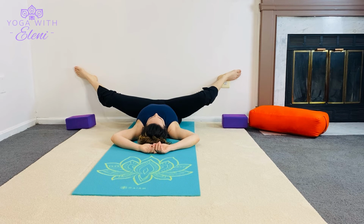So you can imagine almost like a horse stance when you're standing, or a deep squat, and the heels would be a little closer if that was the case. So notice if you need a little bit of space between the wall or not. Modify accordingly. And then find your resting place. Relax the arms. Notice that target area, inner thigh. Breathe into that space. Observe where else you feel this posture working.